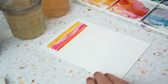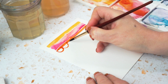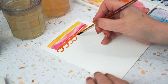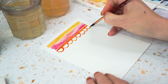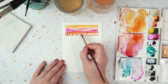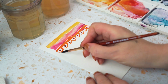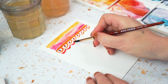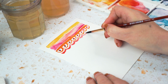So I've painted a thinner orange stripe in the usual way that you'd paint, dragging the brush along the page. And then I've used the very tip to create some little scallopy petal shapes. For the stripe below that, I want to mirror those petal shapes, but leave a little white gap so that they're really distinct and they don't just totally disappear.